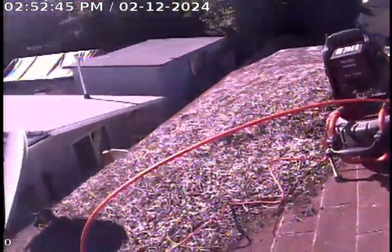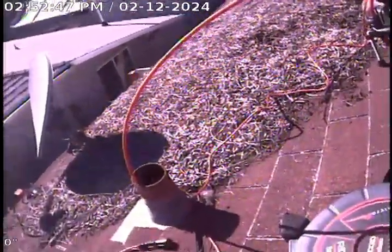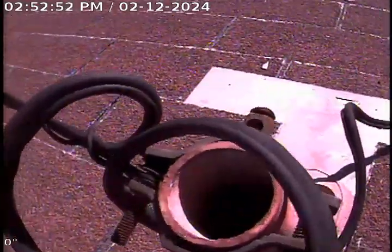Okay, so there's our first camera going down the toilet vent right there, and right across the other side of this bathroom is our tub vent. So again, these are small 2-inch pipes that they transition into. The vent is only 1.5 inches, so there's no guarantee we're going to get through any part of this, but we'll go ahead and give it an attempt just to see.